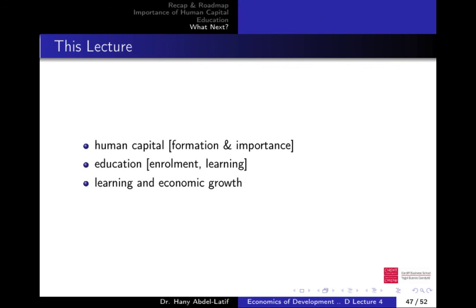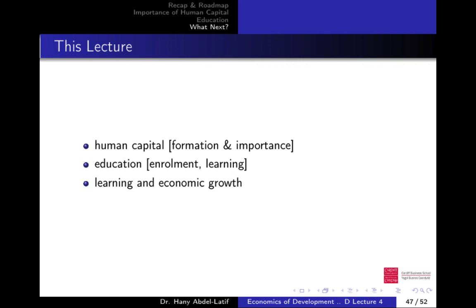So this is everything we wanted to cover today. We talked about human capital, what we mean by human capital, and when we talk about human capital, you need to think of health, education, skills, experience, knowledge and habits, etc. But what we talked about here is only one factor, education, and we didn't even fully cover it. We talked only about enrollment and learning and how this is related to economic growth.